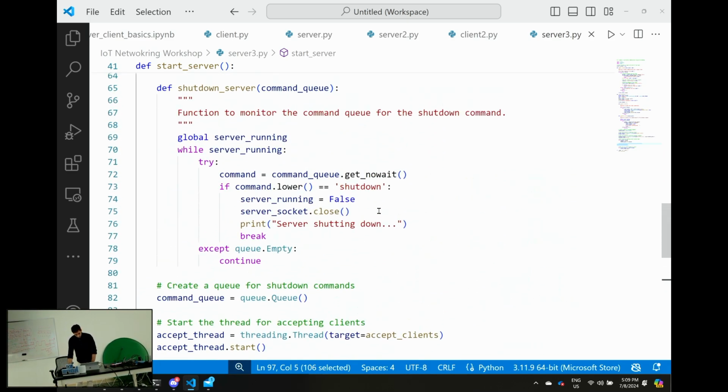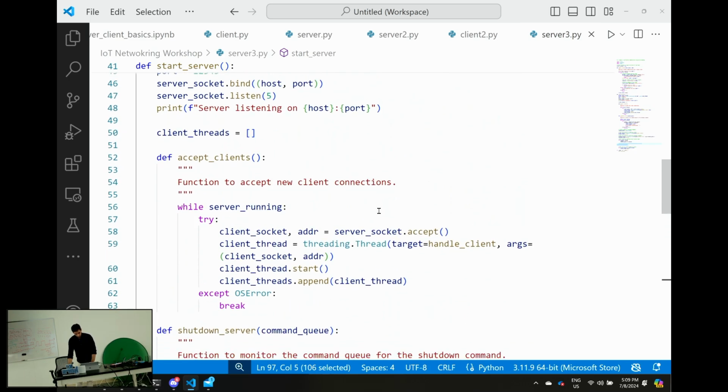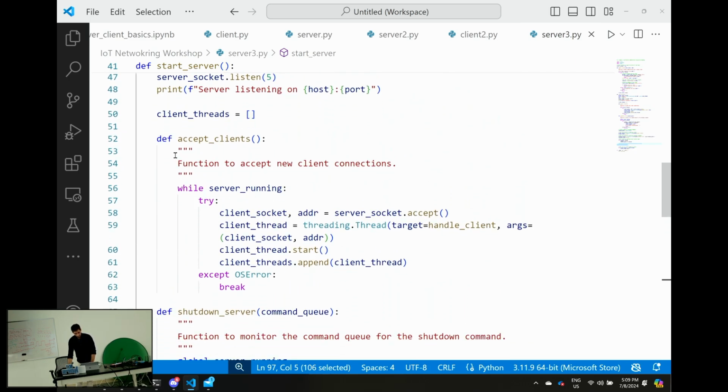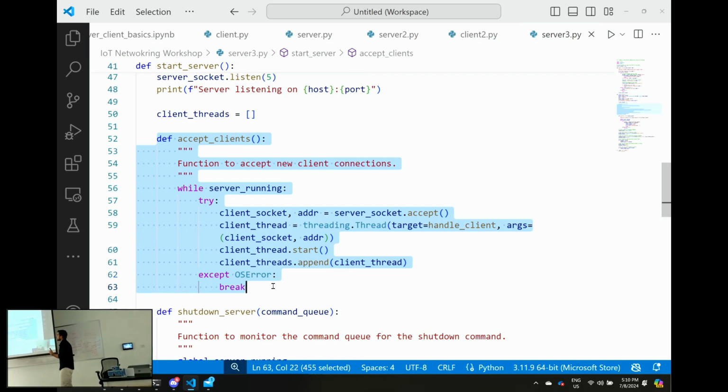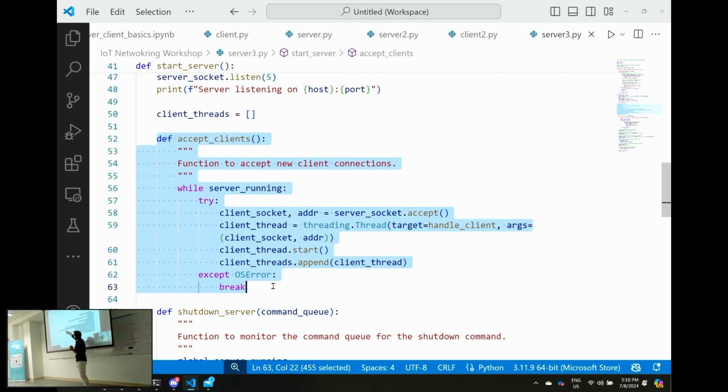And then I just want to go to the accept client. So this function here, accept client, essentially just creates a socket and using the same socket for the server, it accepts the client's connection, right? Then it creates a thread, and the target for it is called handle client.